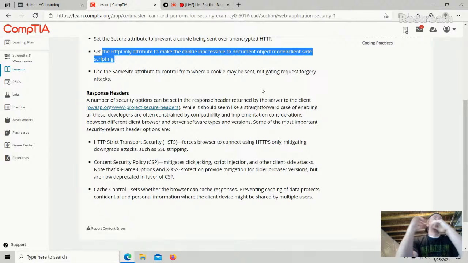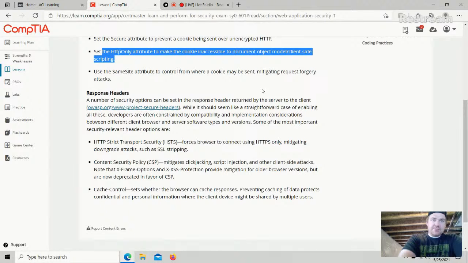A number of security options can be set in the response header returned by the server to the client. It should seem like a straightforward case of enabling all these, but developers are often constrained by compatibility and implementation considerations between different client, browser, and server software types and versions. Some of the most important security relevant header options are HTTP strict transport security, which forces browsers to connect using HTTPS only.